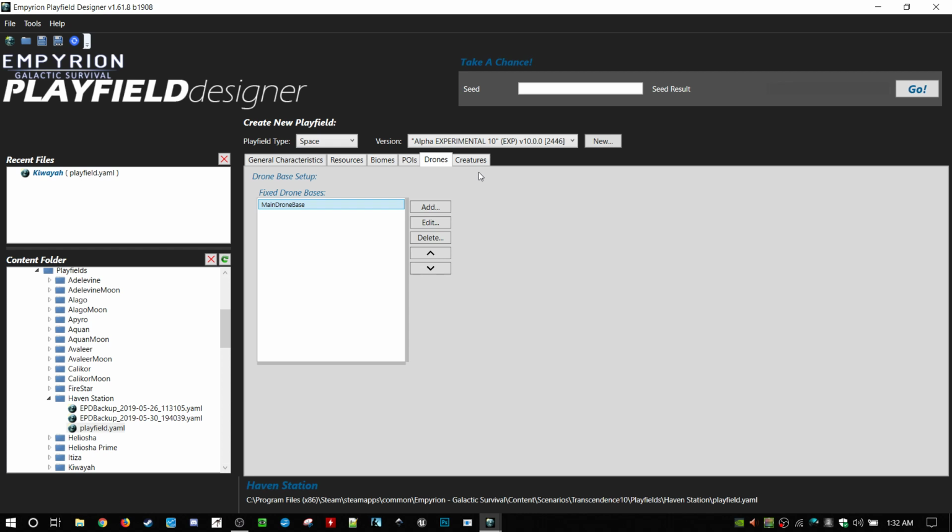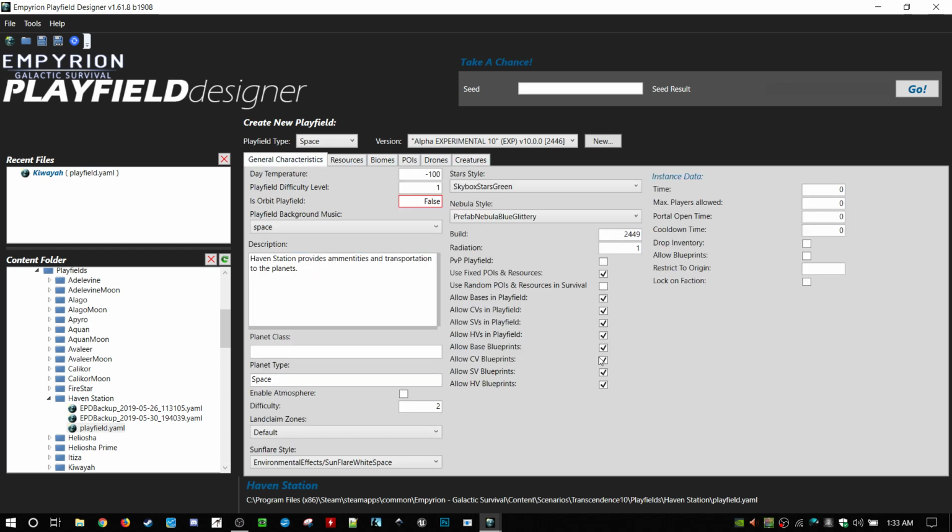They also don't like to regenerate, just FYI. I've actually had to go in and add that properties regen after command in Notepad++, and that has sometimes worked. But that is it with the space playfields. Once again, these only produce a playfield.yaml. They do not need a terrain ECF file.